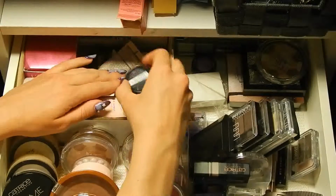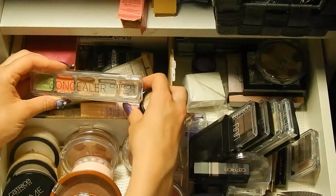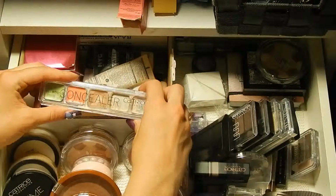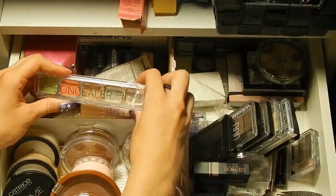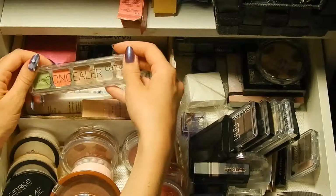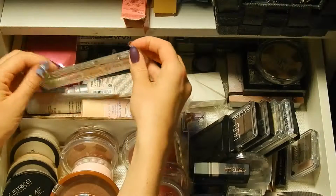Of course I always also have my favorite concealer here, which is the Catrice Camouflage Cream. And also a concealer palette by Catrice. I did think about repurchasing this, but I might as well throw it away really. Because the two shades that I actually use are empty and I don't feel like buying an entire new palette just for 2.5 shades. Besides, I always use this one anyway, and this lasts longer, so I'll just keep it at this one. But it is a really good palette by the way, there's nothing wrong with it, and it is cheap, but it seems like a waste to throw away these two while I didn't use them and then buy them new.